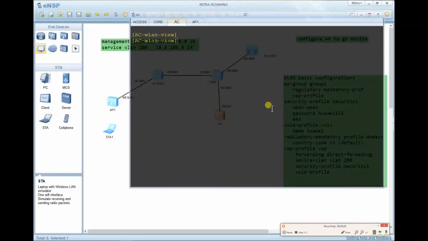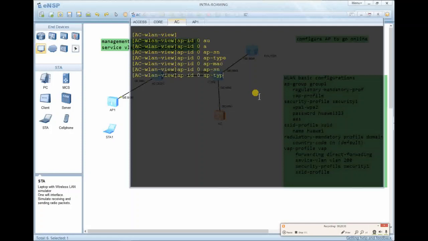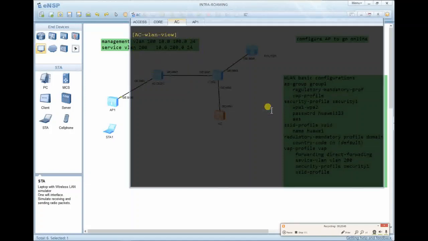Clear. Okay, now let me then say AP ID 0, AP authentication mode.